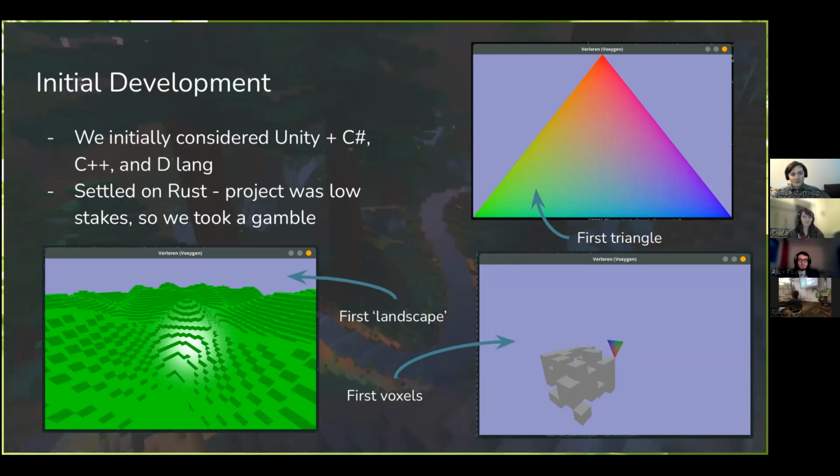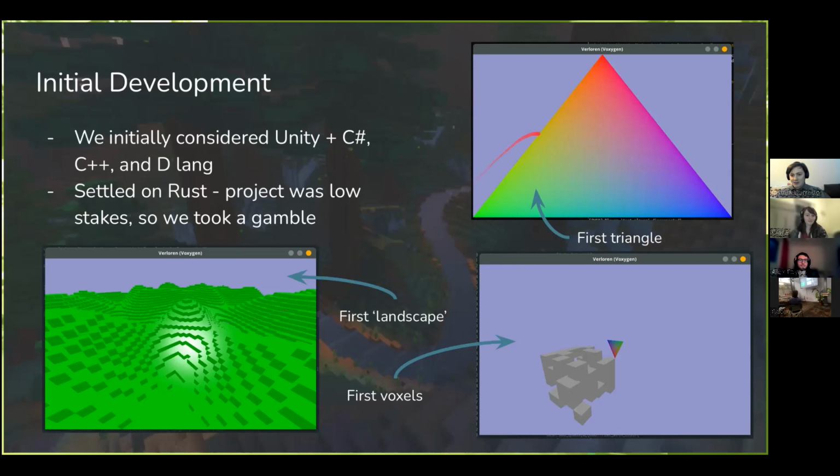other features too. But we decided to go for Rust, and as it was a low stakes project, it was just a fun thing we were doing in our spare time. We decided to go for it, even though it was quite a new language at that time. In 2018, there was substantially less of an ecosystem than there is now. Now we've got things like the Bevy game engine and lots and lots of crates that are built to handle all sorts of things. We've got WGPU and all of this stuff like that. And all of that didn't really exist back then, so it was a bit of a risk.